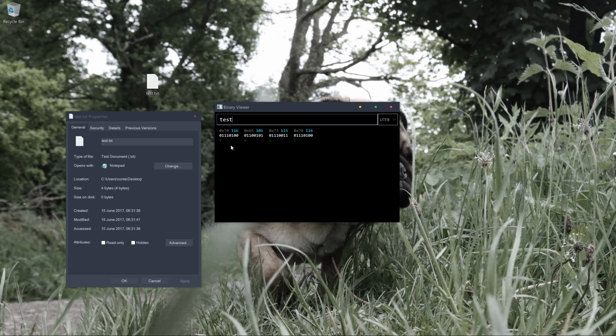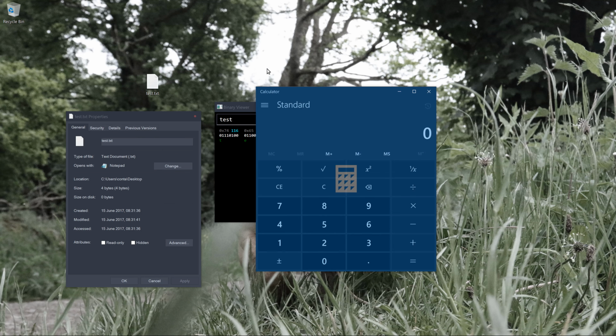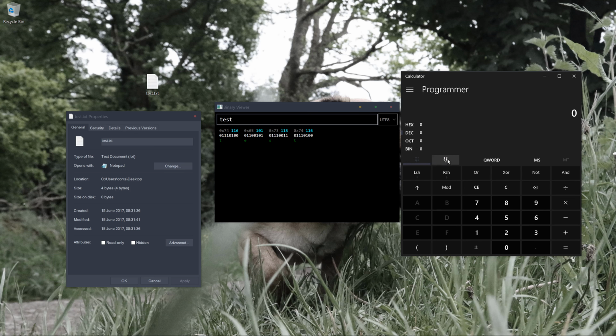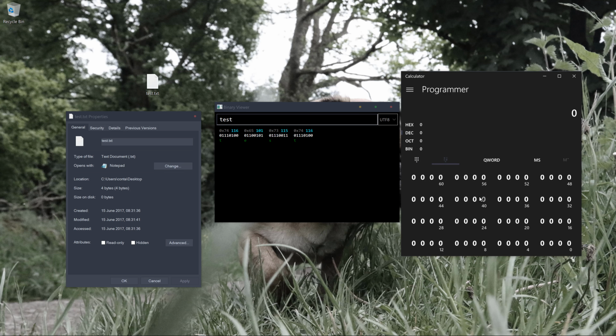You need to understand the structure of a byte. The way a byte works is you have these 8 bits, and it's got an order, which is almost always from the right hand side working up to the left. A good way for this to be shown is with the calculator. If you open up the calculator and go to programmer and then click this little dot here, we're now in a binary view, and what you can see is we've got 8 bits here. If we just work with these 8 bits, you can see here is the decimal display, the number its value is.